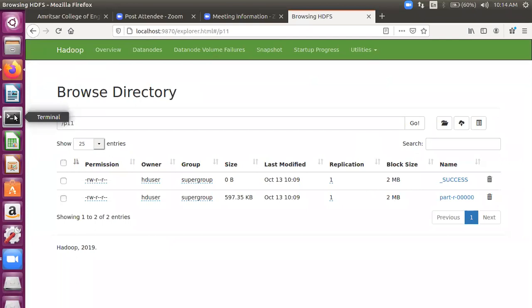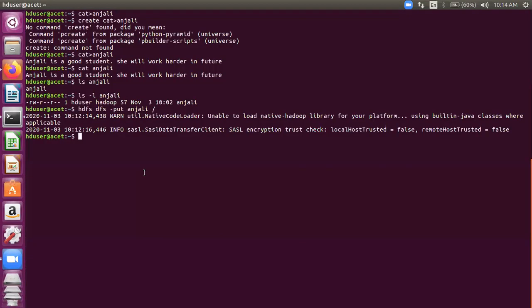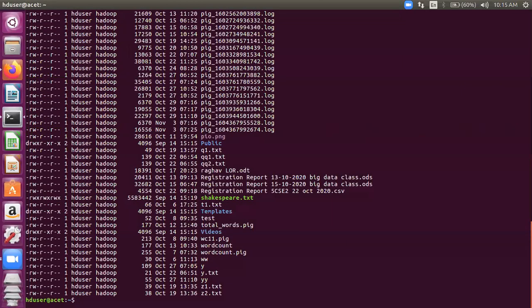So I'm going back here, and I'm going to list all the files. Okay, so you can see all the files here. Can you see this file Tech-Xpert.txt, all of you?